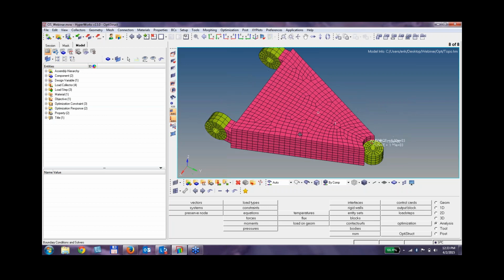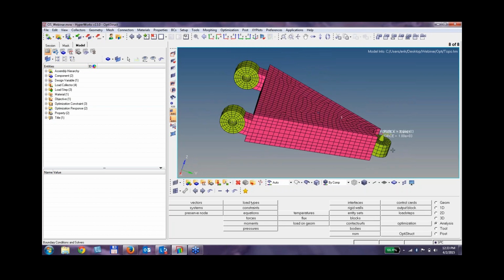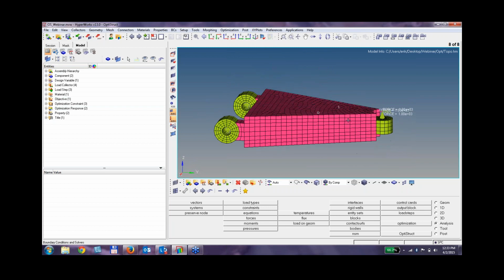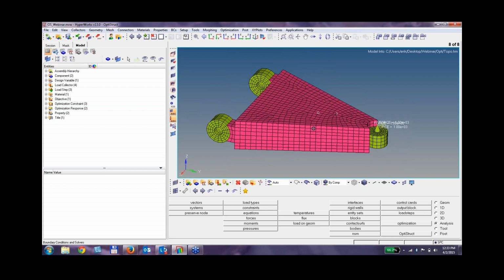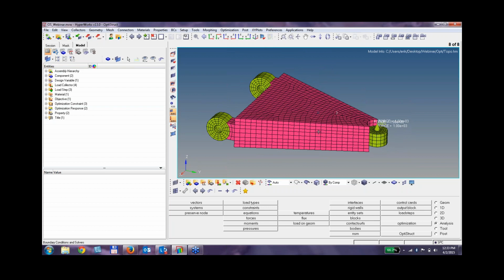I used to use inertia relief a lot in regards to control arms. And I understand control arms have very little in common with aircraft in flight or satellites in orbit. But you guys are all Formula SAE, so I'm guessing you're pretty familiar with control arms. The interesting thing about a control arm is, unlike a bracket that's welded in place and held in place, and then there's a force on it, a control arm is held on the vehicle at the 3 mounting points, and it's free to move.